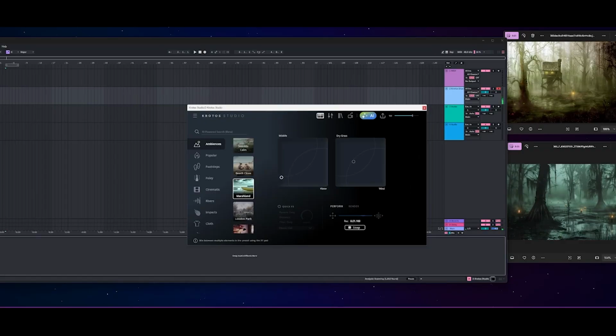So I kind of like the way this sounds right here, so I'm going to stop this and start it over so it erases the other track. Maybe move it around a little bit more.